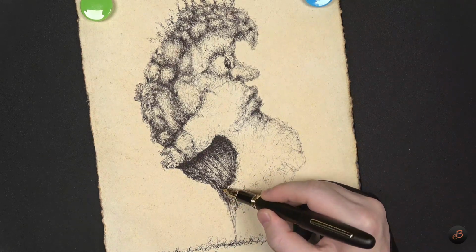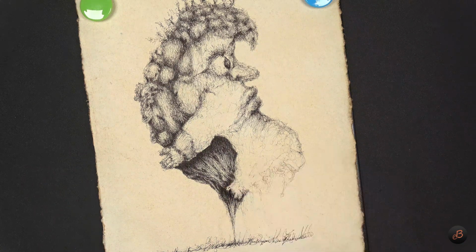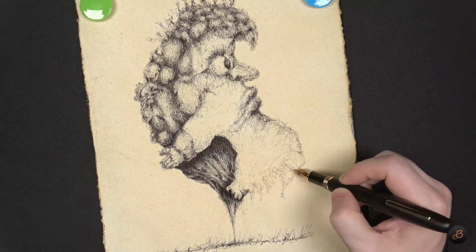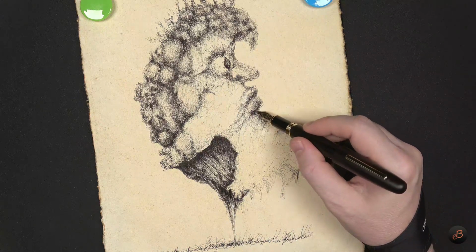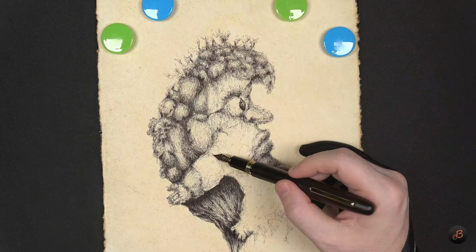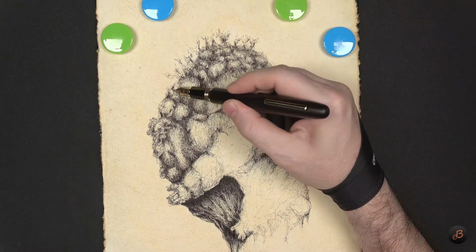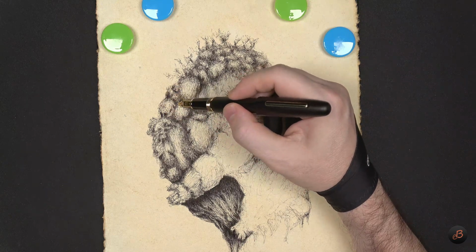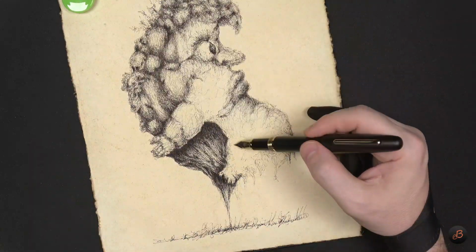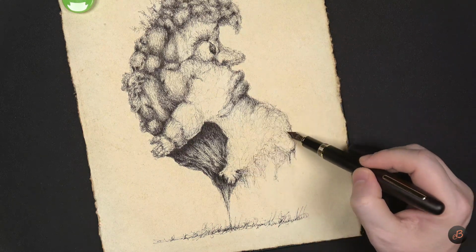I did use it posted because it gave me more hand positions and it allowed me to be a little bit more free and more random with my lines on the paper. And again, I love how nicely it allows you to build up the shades. It's beautiful, the paper, and how ink and fountain pen interacts with it. I love it.